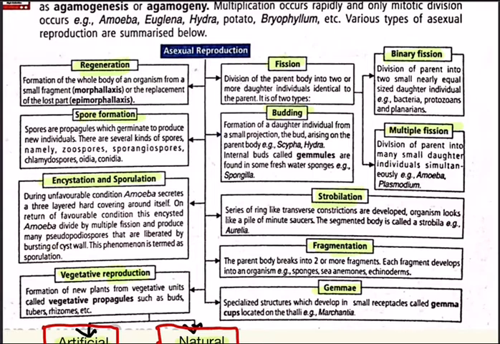And finally, what about the plants? Plants exclusively will undergo vegetative reproduction. There will be vegetative parts through which the reproduction takes place. What are the vegetative parts other than flower? Everything is a vegetative part. If the plant increases its numbers through stem, it's vegetative propagation. If the plants increase their numbers through root, it's vegetative propagation. If through leaf, it's vegetative propagation. Hence, formation of new plants from somatic units or vegetative units are called vegetative propagules, such as buds, tubers, rhizomes.